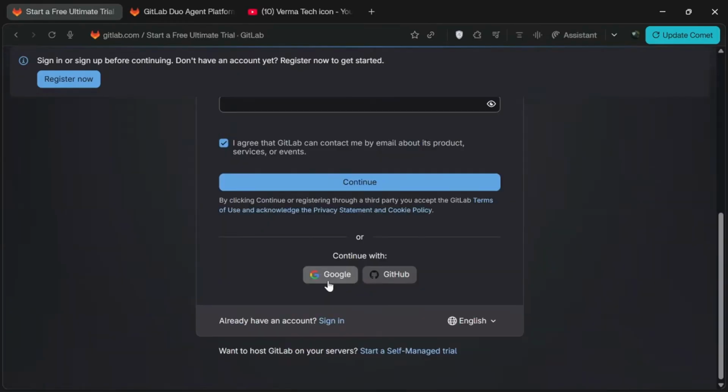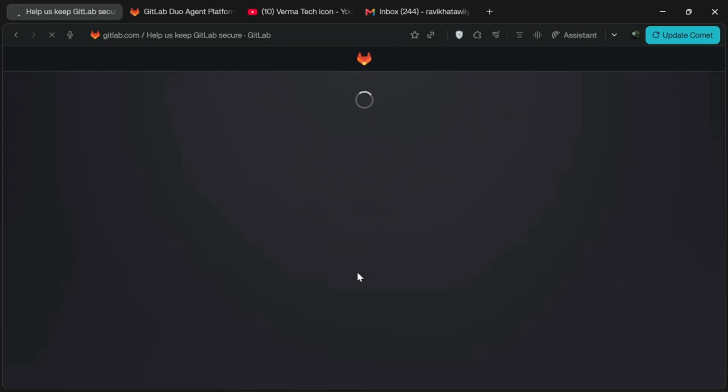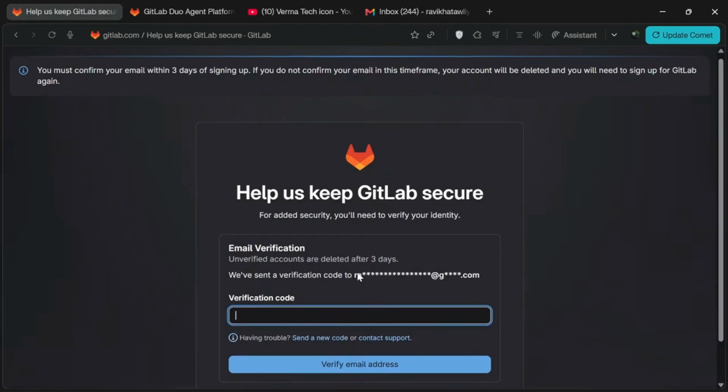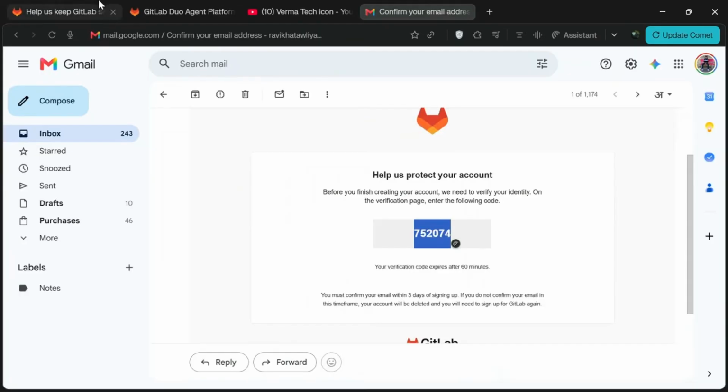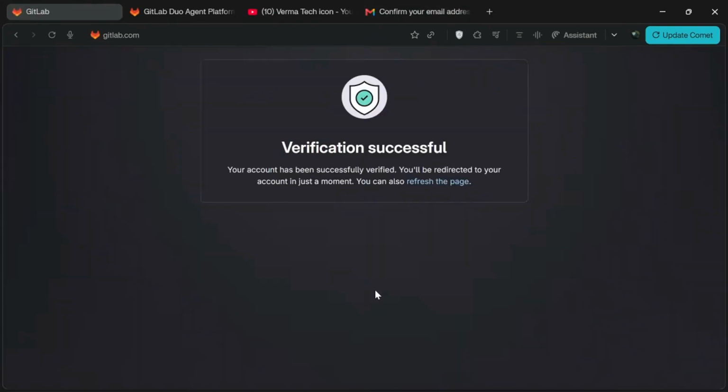I can also select Sign in with Google to log in. To start this simple procedure, just sign in with your Google account to move forward. The verification code arrived, so I will confirm it. I have received the verification code, or security numbers, and the email is confirmed.